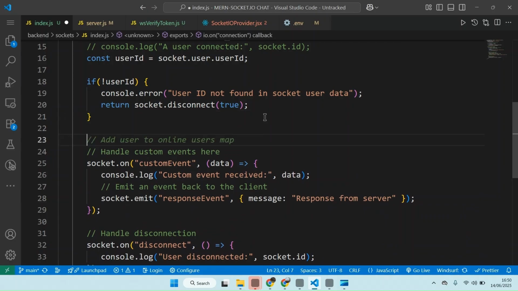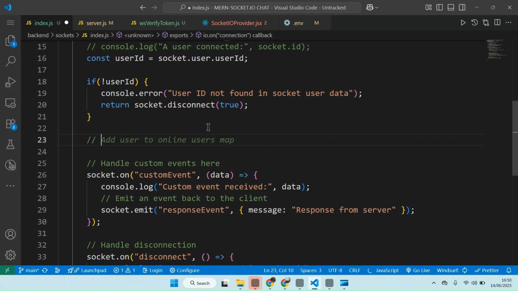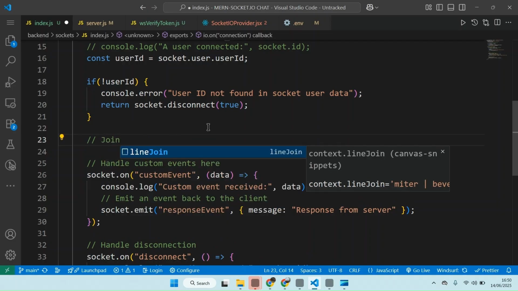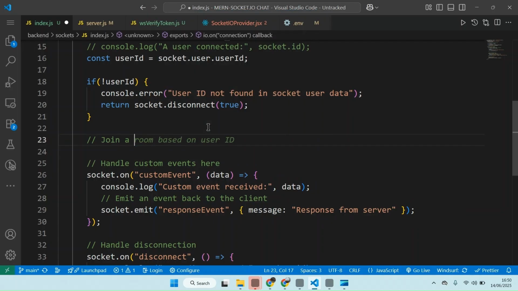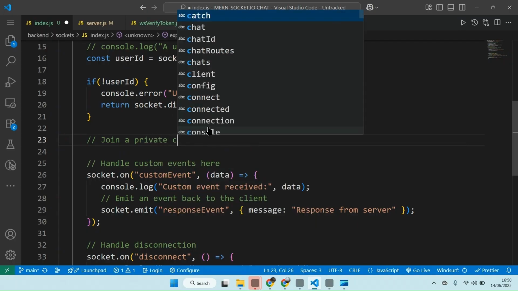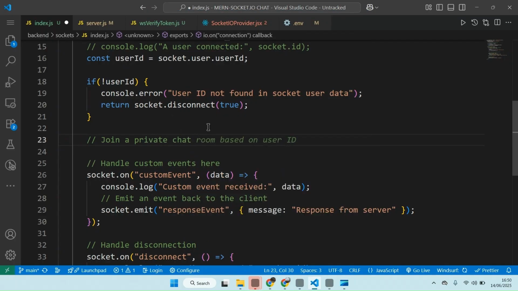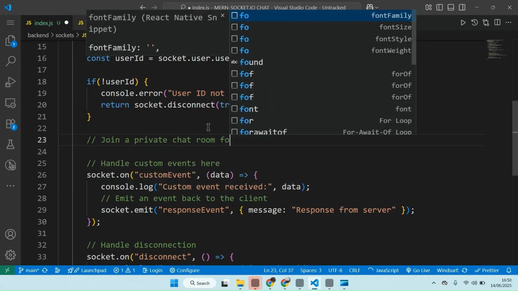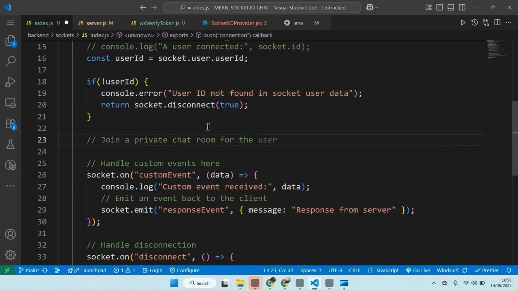But else, what can we do? Let's say, for example, we can join the private chat room, join a private chat room like this for the user.